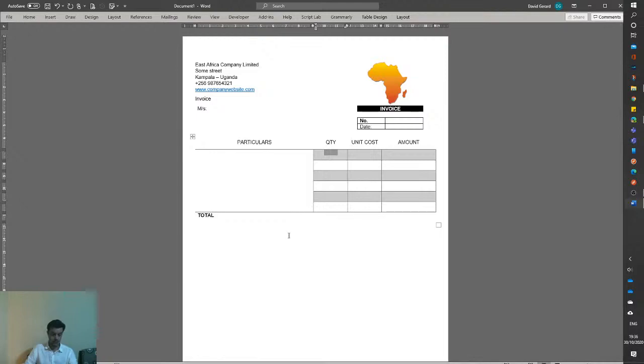We can Control C, copy, and paste it here, and paste it here, and paste it here, in all the different lines that we want to give the user the possibility to type something. So quantity, our user should be able to enter value, so we can copy that field everywhere. Until now, pretty simple.